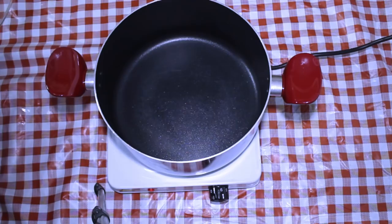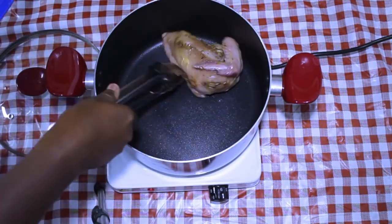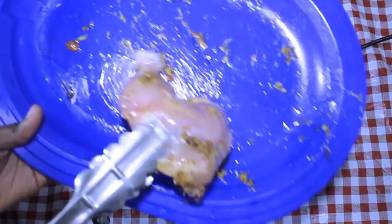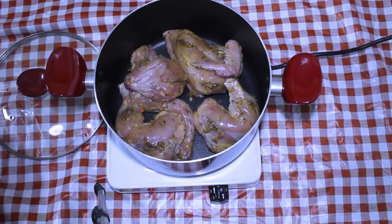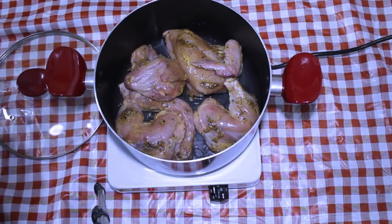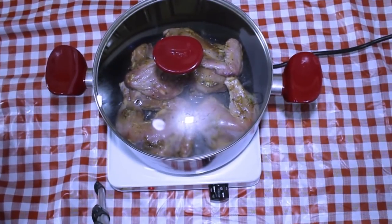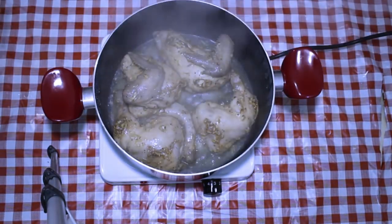This Senegalese style chicken is always fried, but before it's fried, they always steam it to make sure it's going to cook all the way through. And this is how you start. You just place the chicken in the pot, and you're going to add a little bit of water. The chicken is going to release its own juices too, so you don't want to add a lot of water, because the chicken might be too bland. And you want to cover it and let it cook for about 40 minutes.